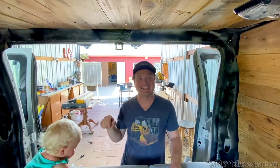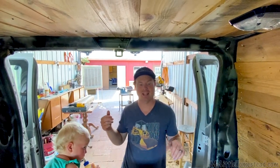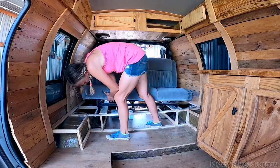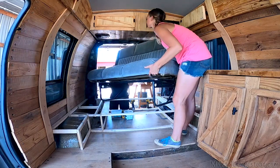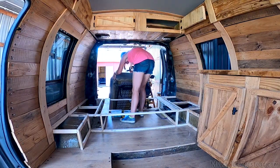Now that we got those two that I needed to not screwed in, I'm gonna pull the seat back out and then we can actually get started on doing the bulk of the slatting. Nice. Is the seat gonna be hard to get out now? I'm not really sure. I think it's gonna come out just like normal, but we're about to find out. Okay.